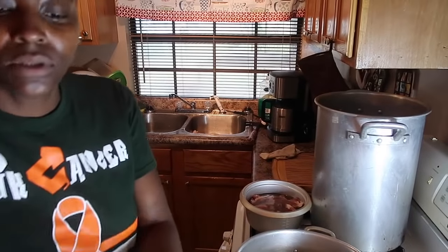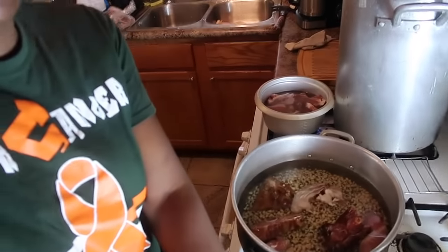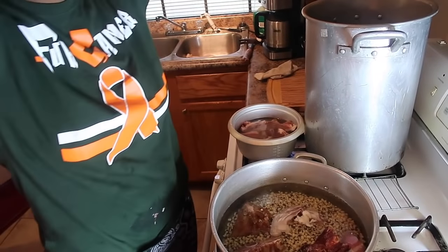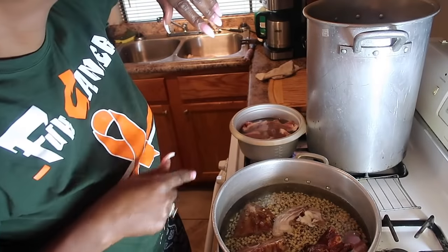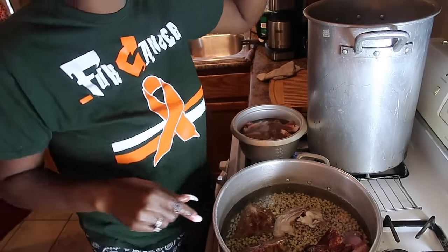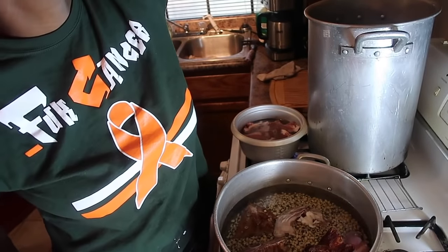So y'all stay tuned. All right, you guys, Mama Jones is back and I'm about to season these black-eyed peas. Can y'all see them? I got some smoked neck bones, some pickled pigtails, and some pickled tips boiling that I'm about to add in there. The coon over here is boiling. Now I'm just finna add some of my seasoning to these beans.